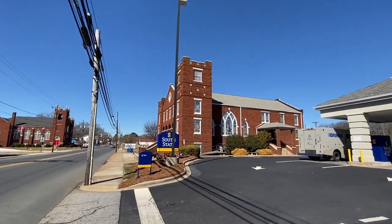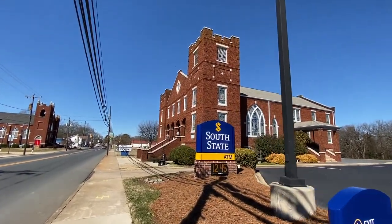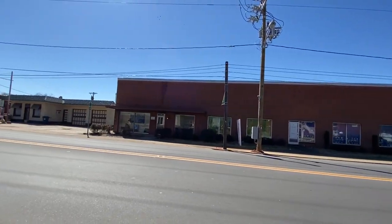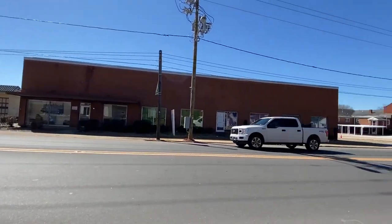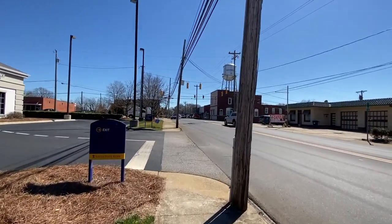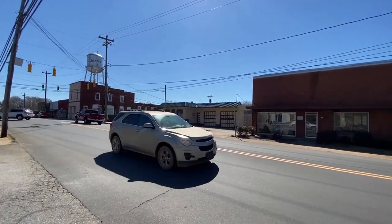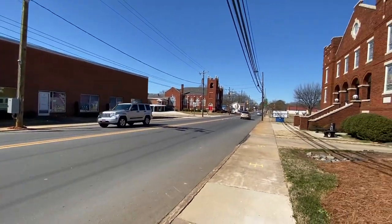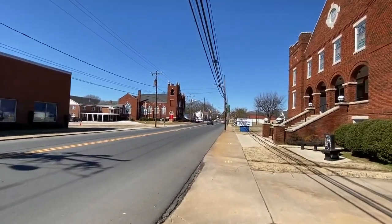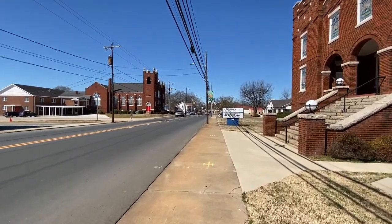Here's another old church — United Church of Christ right now, though it may have been something different before. They did a good job on that building. Here's another building across the way — looks like a photography shop and dance studios in there. There's a look back; I believe where we just crossed was the original part of town, and this gas station would have been going out of town at the time. Down at this corner there's another church on the other side. Lots of churches here in the South. There's a restaurant on the corner, and a big old house past it.